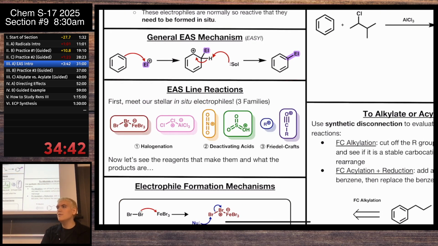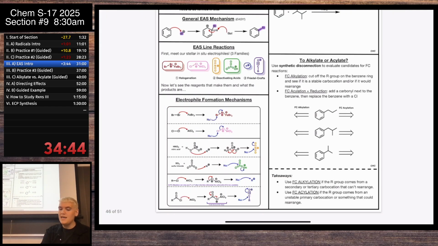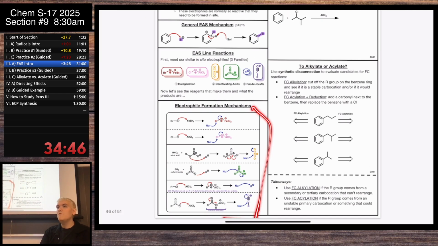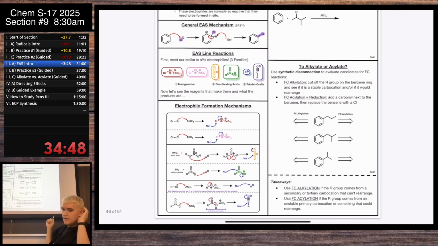So the only weird things to memorize here are the making of these electrophiles. And if we ask a mechanism question on lecture 9, which seems likely in some form or fashion, and there will be some mechanism that involves benzene, then we will want you to be able to form these activated electrophiles that will be part of it.